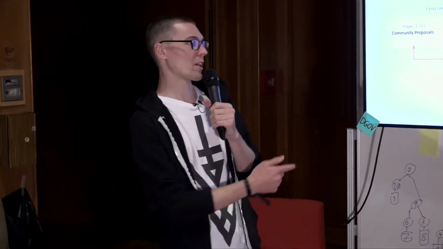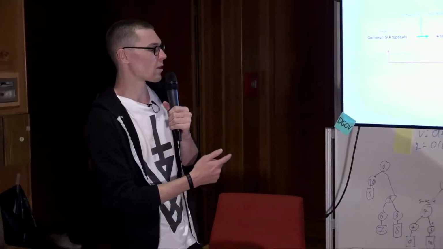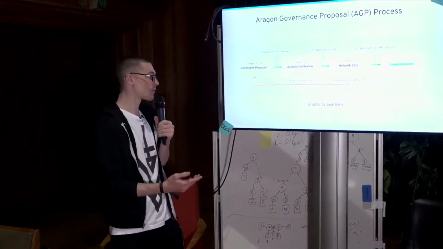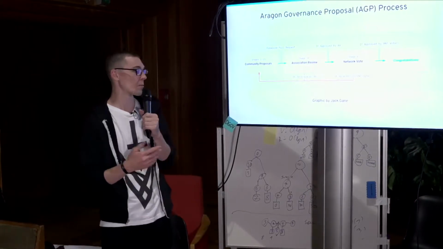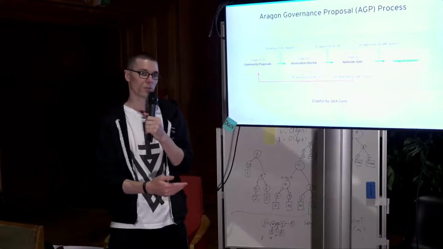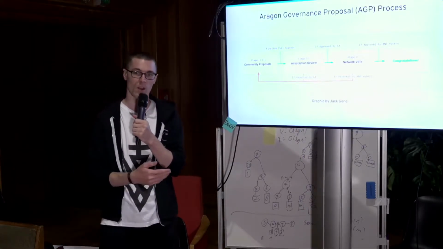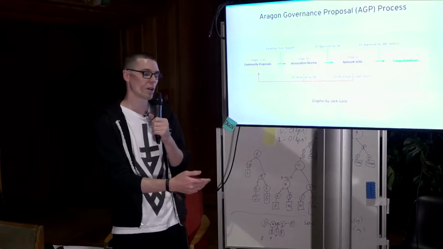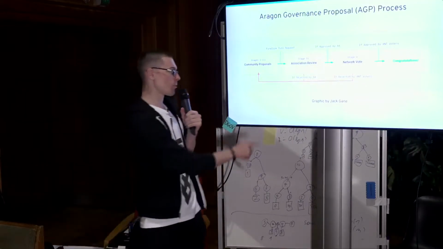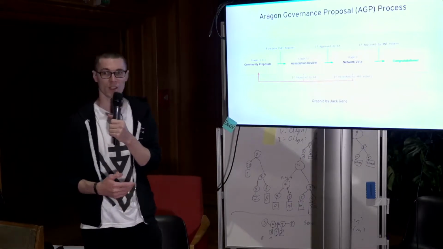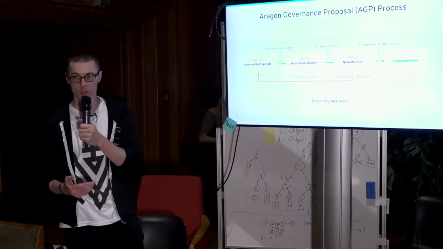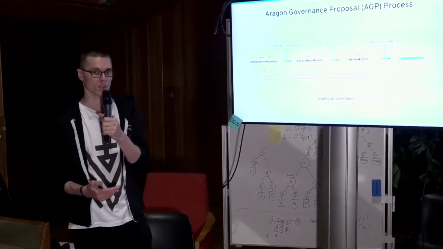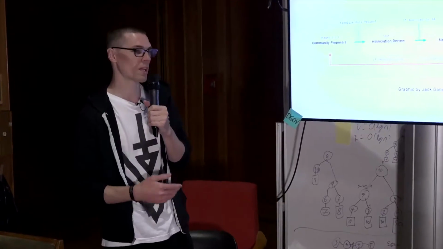And here's a quick overview of how the AGP process works. There are 3 initial stages where a proposal goes from idea to discussion to draft. Once the proposal is finalized, it goes into a review by the Aragon Association, which is the nonprofit steward of the Aragon project, and then proposals that are approved by the association go to a final vote by the Aragon network. The reason for that middle step with the association review is to prevent any potentially malicious proposals or off-topic proposals, or generally proposals that would not be in the best interest of the Aragon network at this time from getting onto the final ballot.